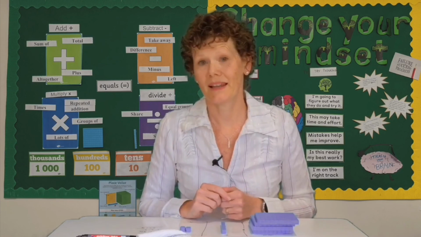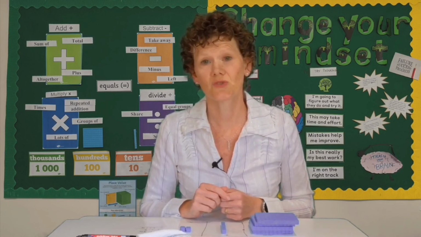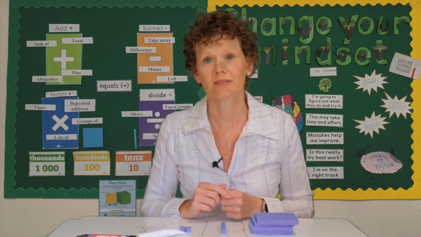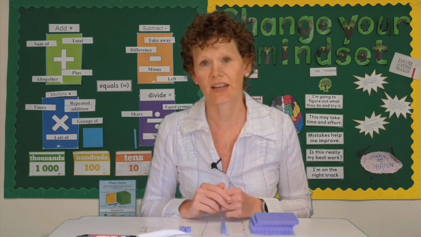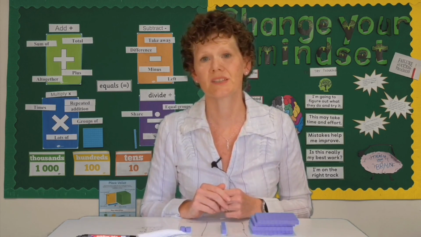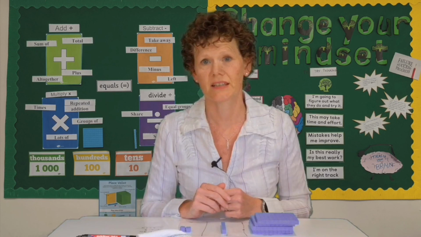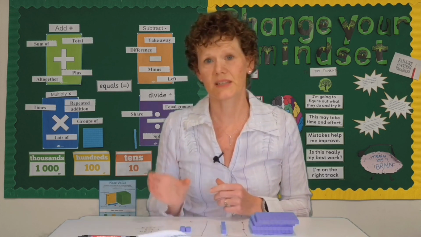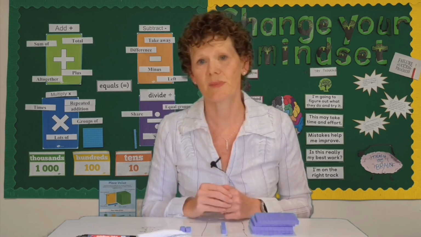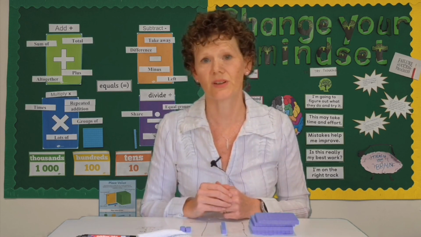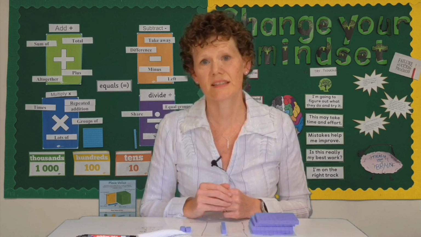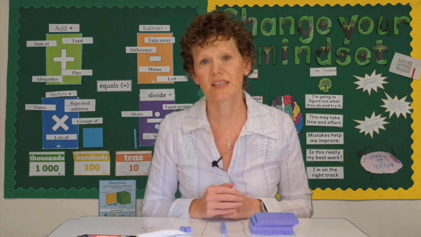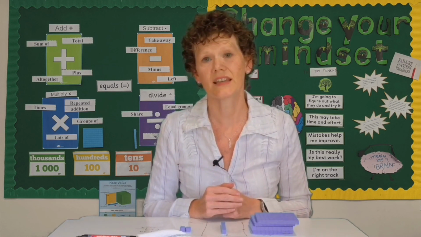So what have we learned? We've learned that we can use straws, dienes, pictorial representations of our calculations to move us forward into those formal representations. We can keep using our stem sentence. I've got this many tens, I've got this many ones, to help us make those numbers and connect with those columns. And we can use this technique to teach the children how to use their decimal columns.